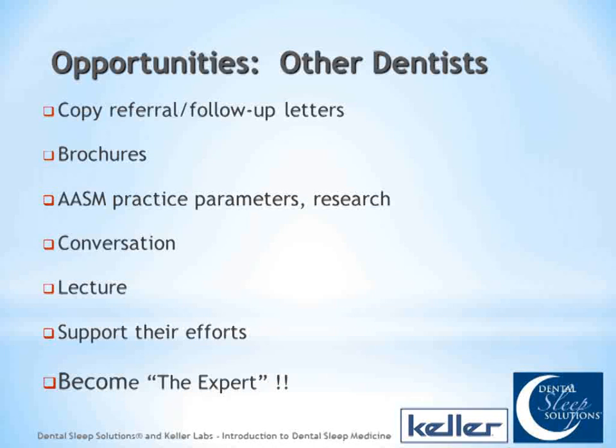And then I also have patients that ask me, well, I want you to be my dentist now, rather. Can I come here for my dental work? And that's an ethical decision you're going to have to make. My policy has always been no. If they have a dentist in the community and they come to me just to have this treatment for sleep apnea, and they're not happy with their current dentist, then I say, look, you're going to have to find someone other than our office, because that'll cut off that referral source.